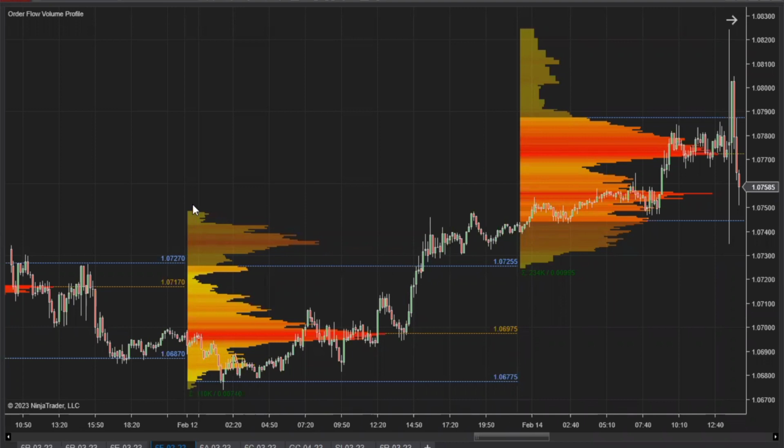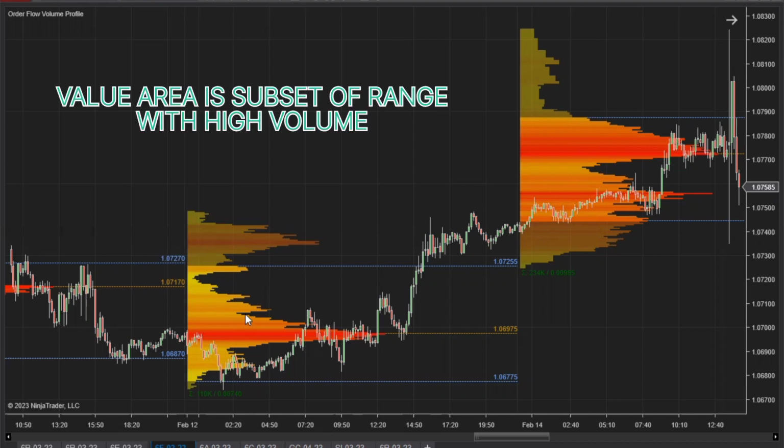For the range, you can choose the session, you can choose a whole day, you can choose the month, you can choose it whatever you like, but this is the range here, for a whole day. Then we now have the value area. The value area is where we have the most volume, the most active trades, big lot size. That is what we call the value area.